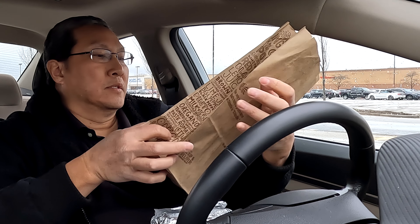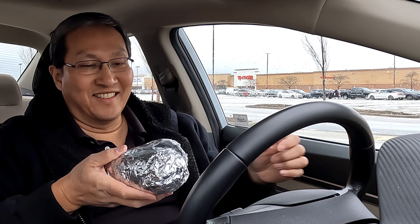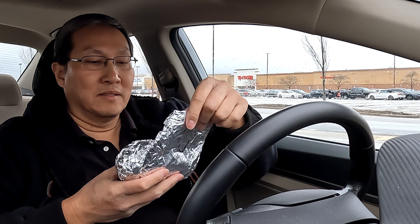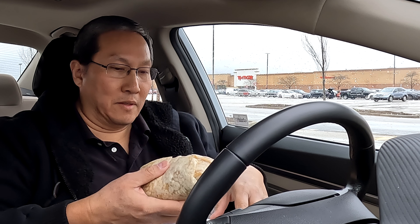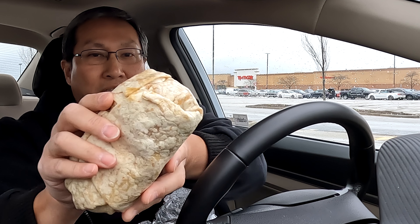So let's see. According to the receipt, the chicken burrito is $8.40. Tax is $0.92. Total $9.32 for a burrito. But these things are packed, as you know. This time I told them to stick everything in there. I think the only thing I didn't put in was guacamole, because they charge you extra for that. I figured this was pretty expensive as it was — $8.40 plus $0.92 tax, $9.32. And of course I brought my own water.